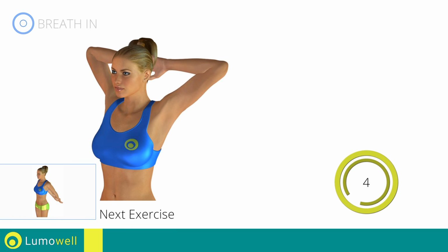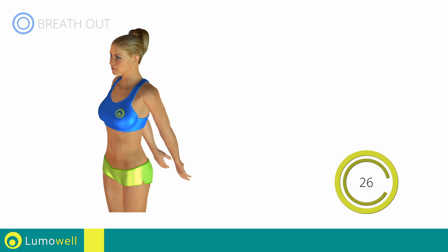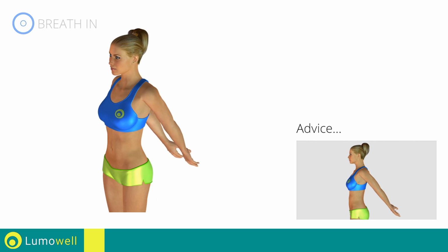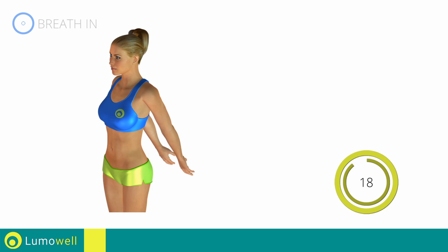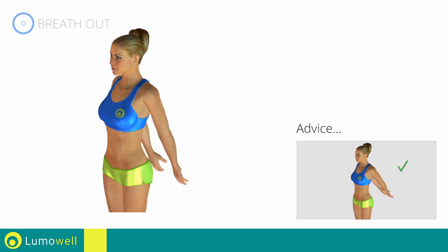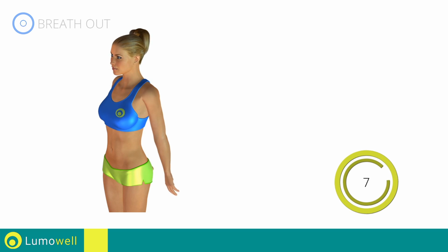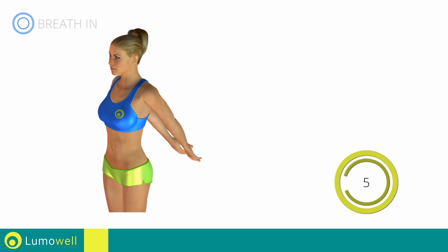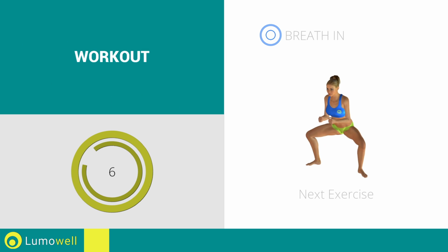Next exercise, arm pushback. Go. Don't force the push. Stop when you feel that you've reached the limit. Keep a slow, regular pace, or else you might risk joint problems. 5, 4, 3, 2, 1. Stop. Next exercise, sumo squat.